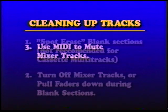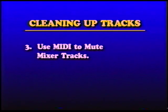And finally, number three, some mixers allow you to use your sequencer to automatically mute the faders at the right time via MIDI. This takes a little time to set up, but it's the most accurate and best sounding way to go.